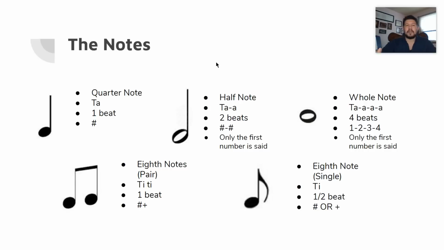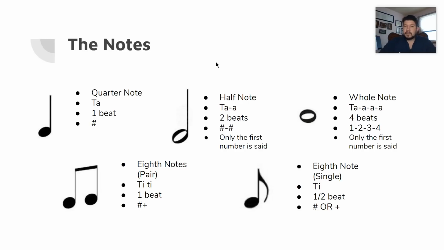So over there on the left side, we have the quarter note, which does say ta for our rhythm syllable. It receives 1 beat inside a measure, and that number sign right there is what we're going to be focusing on today. That is going to be how we count it. Now the number sign refers to the number of the beat that is inside that measure where that quarter note is going to exist. We'll get into that a little bit more in just a few moments, but for right now I want you to just remember the quarter note is just the number of the beat that it falls on.